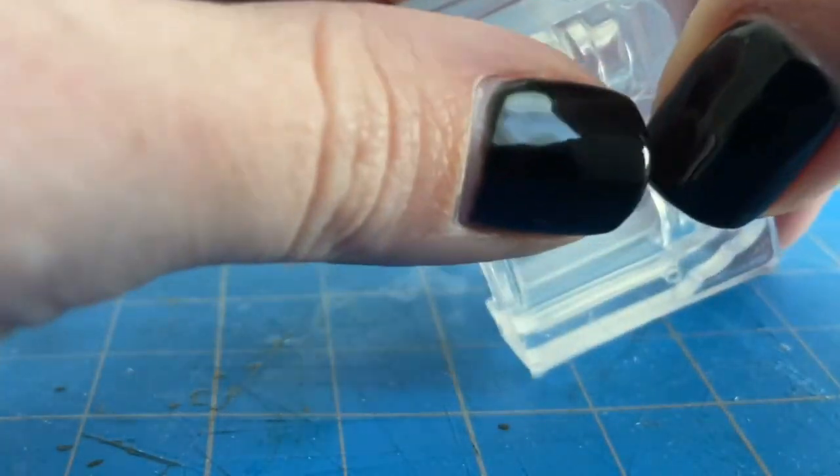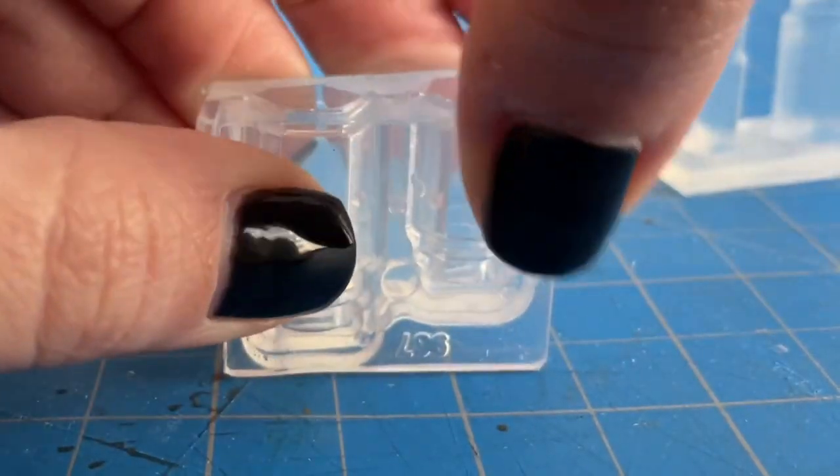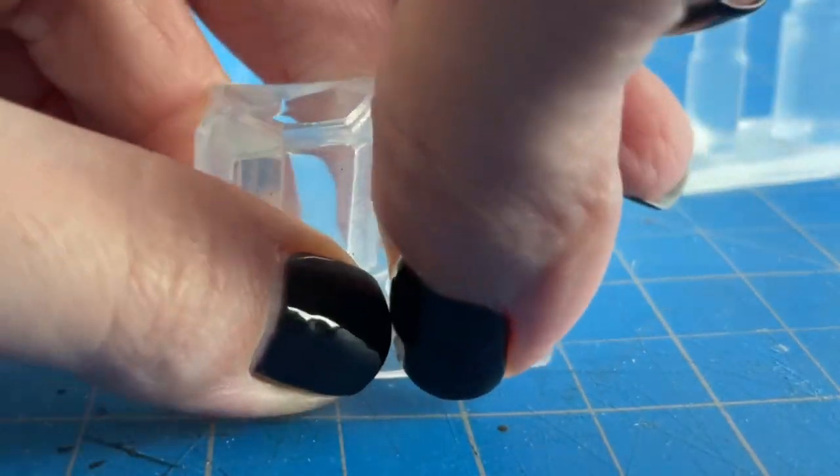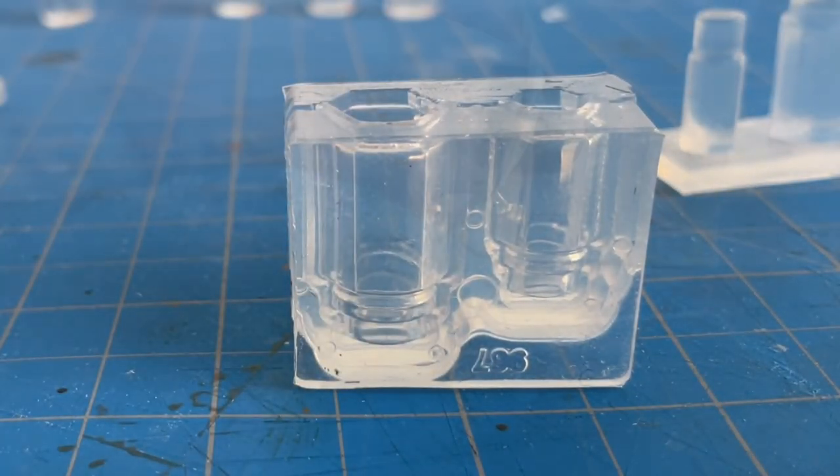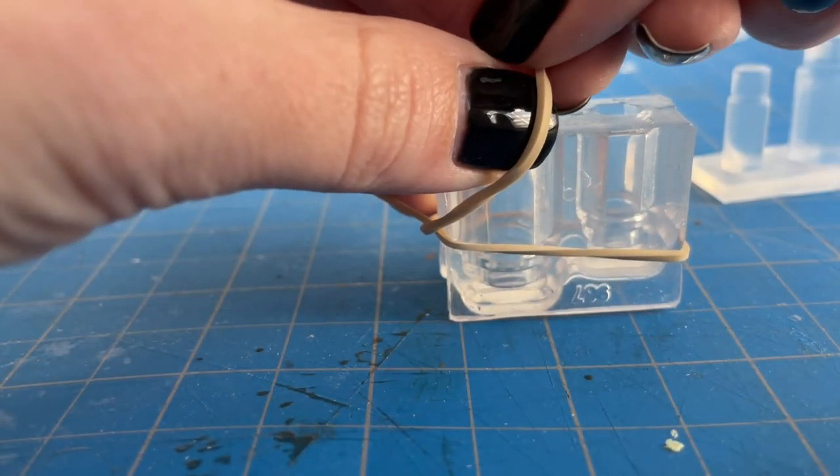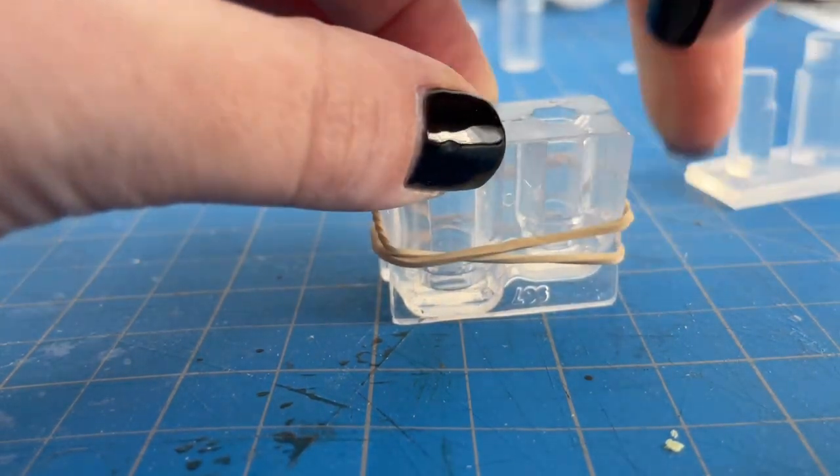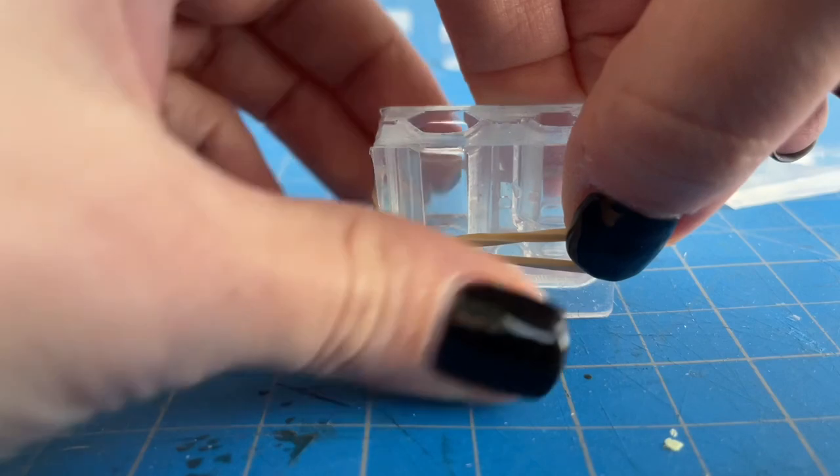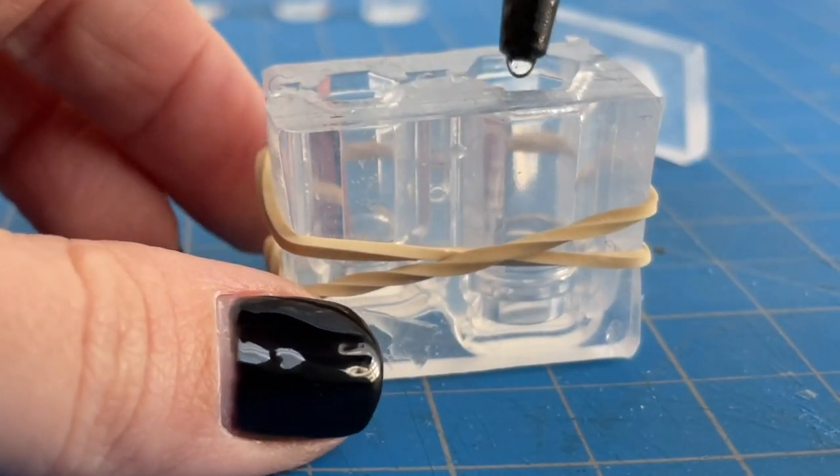So when I put these together there are some gaps at the bottom and I'm going to tie that with a rubber band so that the two pieces are stuck together nice and tightly and so that the resin doesn't come out on the sides. I'm using just a regular rubber band and tying it around twice. I don't want it too tight so it ends up distorting the shape.